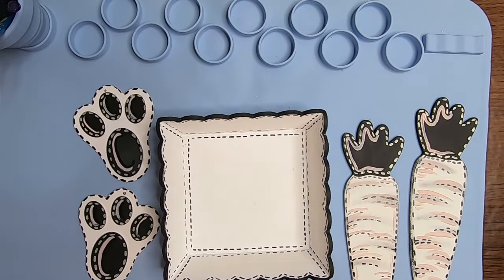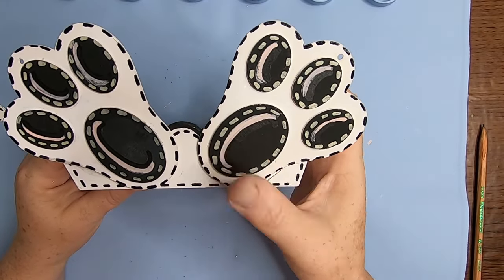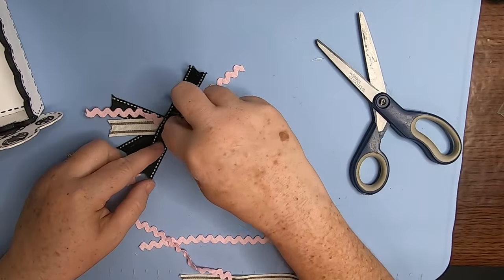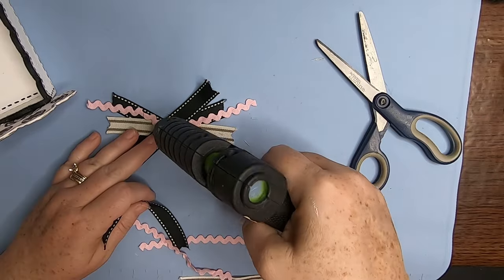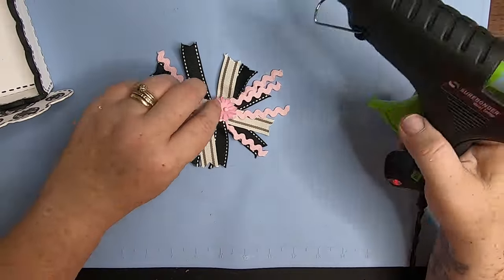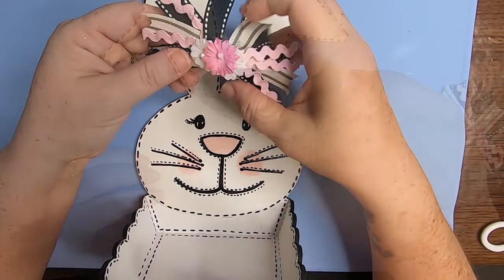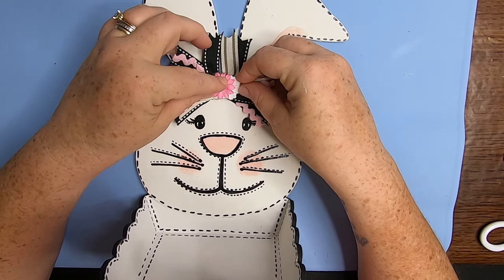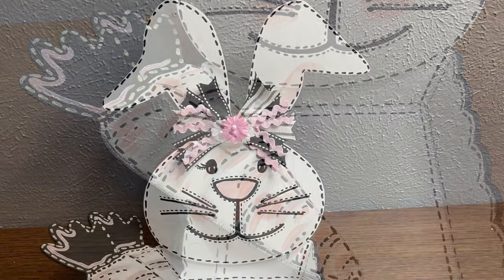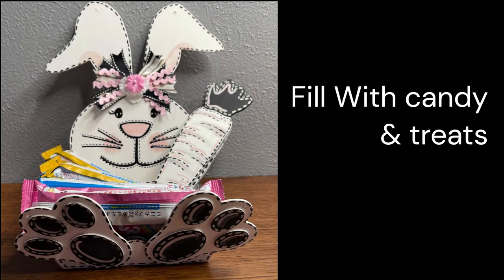We've already added the pink to the carrots and the feet for a highlight, and then the bunny. Now we'll glue the pieces together by gluing the feet on the front of the basket at an angle, and then gluing the head on the back, on the inside of the basket a little bit higher up so you can see it. We'll take some ribbon and create an X pattern, layering pieces to make a pretty bow, tie it off in the center, and add paper flowers from Dollar Tree to the center. This is a fun little decor piece — you can use it to store coasters or put sweet treats in it around Easter.